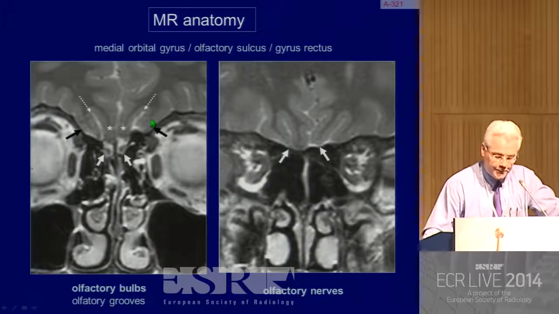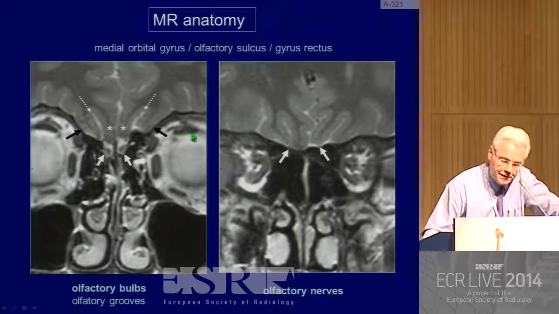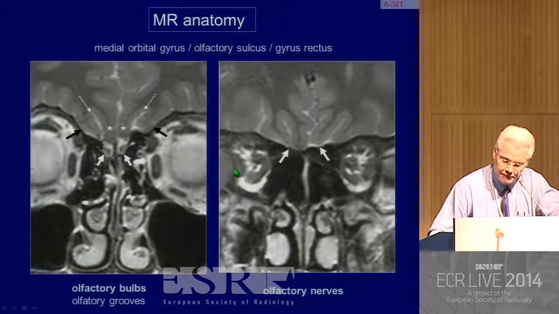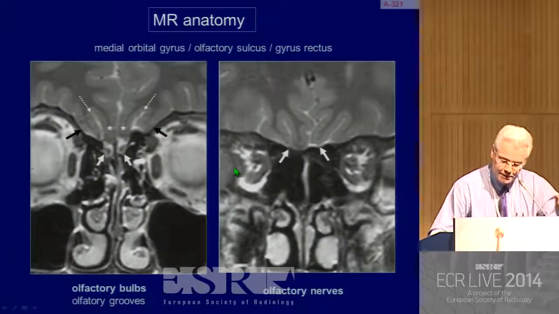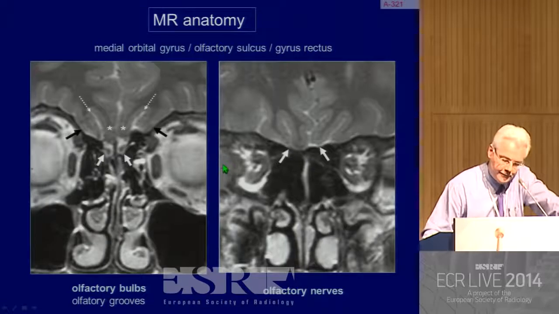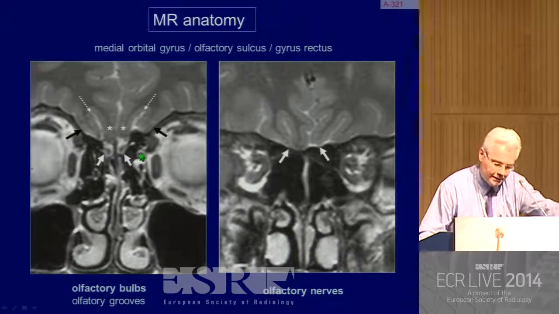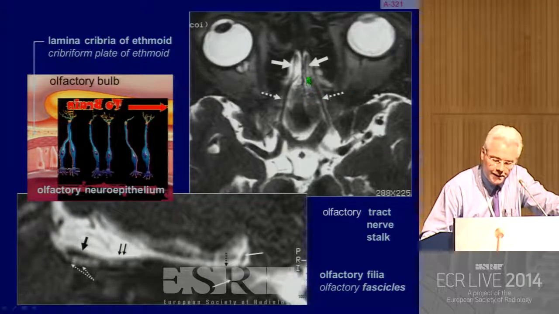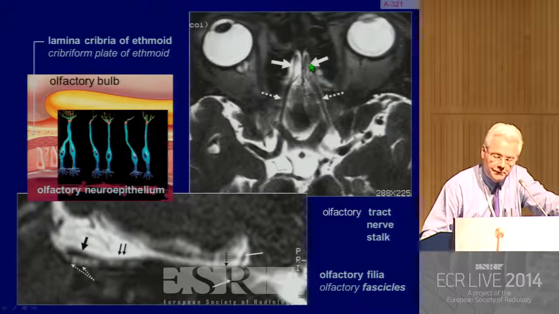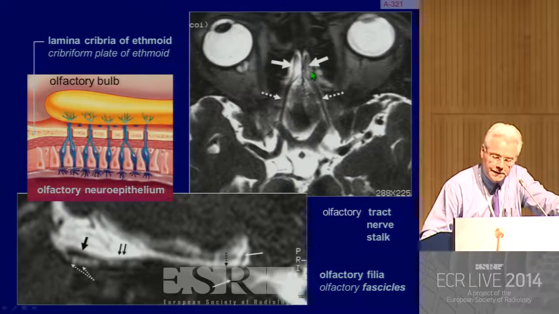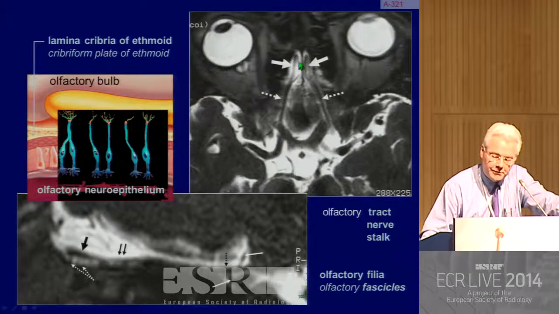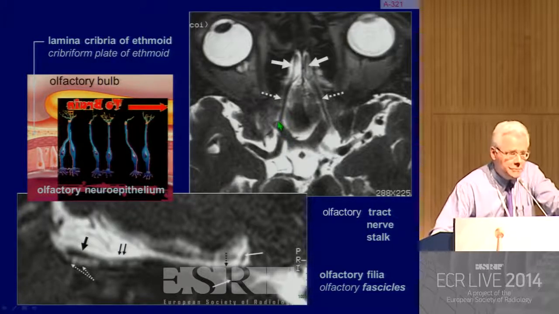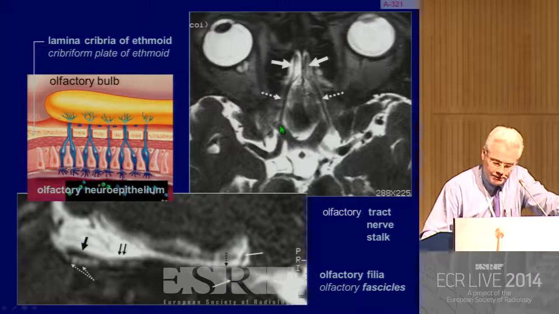Okay? We step a little bit backwards, and more posteriorly, the olfactory tract becomes smaller. We have the olfactory nerves here, which are quite smaller and have a lower caliber than the bulbs, which are enlarged. And here on this axial transverse volumetric reformat on T2 weighted, we also recognize the bulbs, the olfactory nerve, and the olfactory nerve splits into three striae, as I will show later.